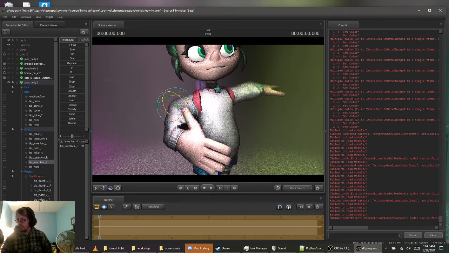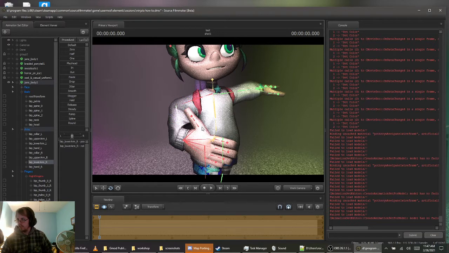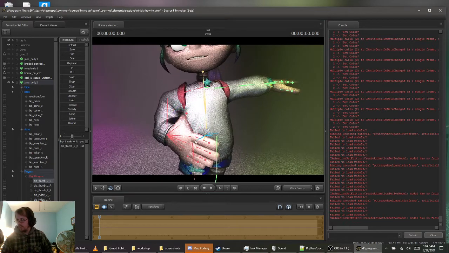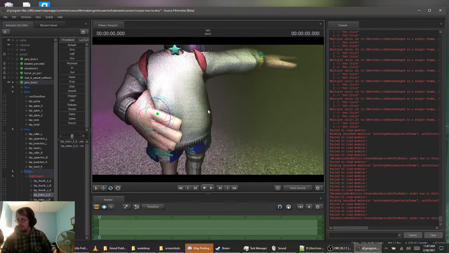I want to be a little more realistic on the fingers. That feels a little off on the thumb. There we go. A lot less tension on the thumb. And yes, you can also use multiple limbs by going here and selecting multiples.